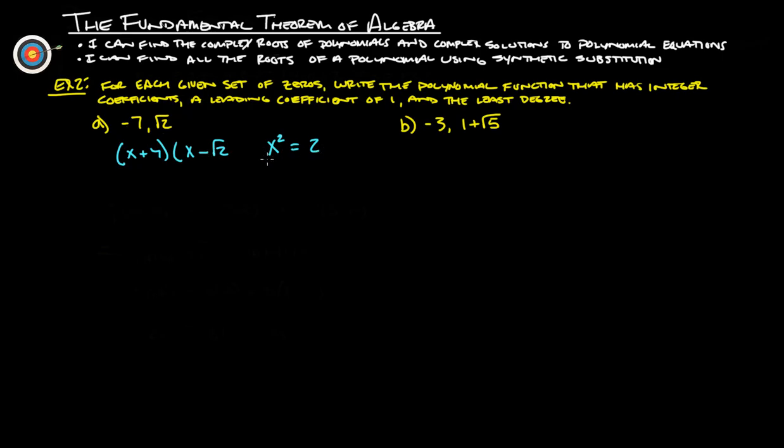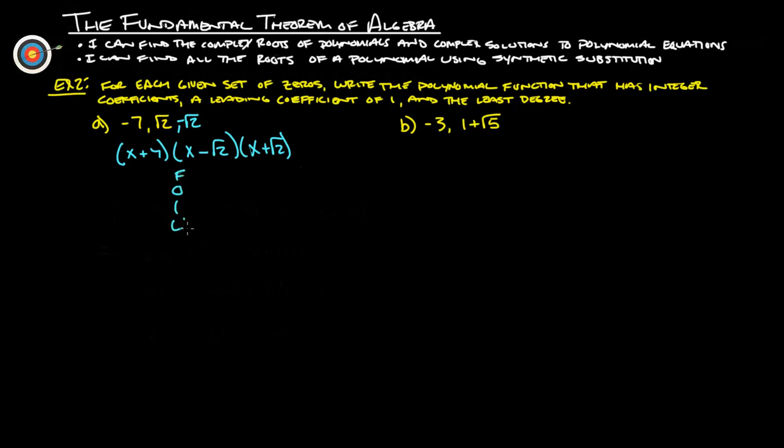Because when you square root both sides, we're going to get plus and minus root 2, right? So that means if we have x minus root 2, and we got plus and minus root 2, we're also going to have, let me get rid of this because I put it in a spot where we need to use our space here, x plus root 2 as well. Okay, so that root 2 there means it's also going to have to include negative root 2, right? So if we multiply this out, I would leave this for the end.